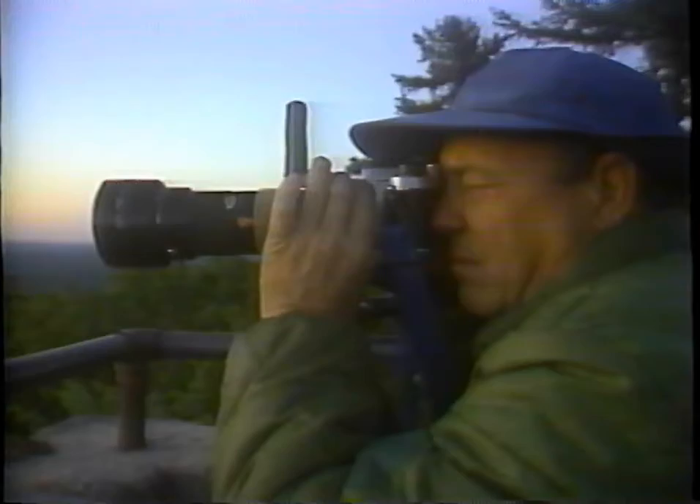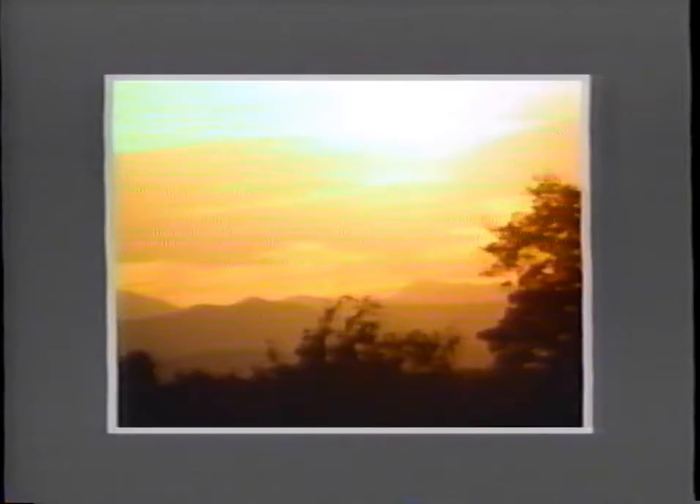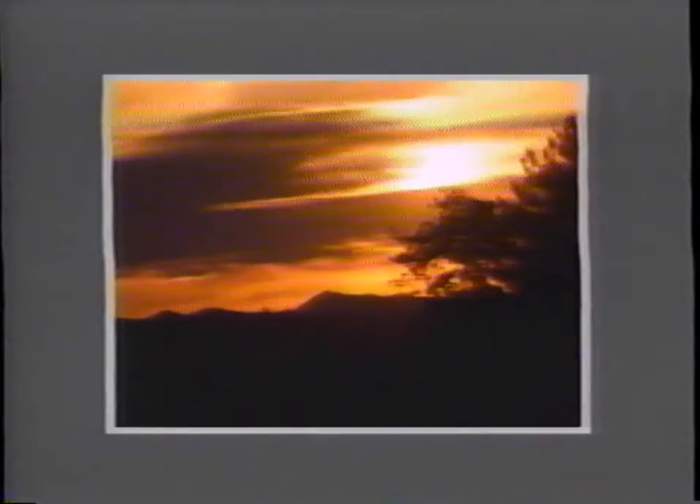Everyone loves to take sunrise and sunset pictures, but to get good results takes a little special attention. The lens should be extra clean because dust will refract light, producing unwanted flare. Long lenses enlarge the sun and the colorful area around it. However, you can't take a good sunrise or sunset if you have to squint when you look at the sun. To get a good exposure, meter at a point about one-third of the distance from the sun to the edge of the picture. Metering further away produces an overexposed or washed-out picture; metering closer to the sun produces an underexposed or darker shot. Metering directly on the sun itself can poison your meter, resulting in improper readings for a short time after. Looking at the sun too long can also be harmful to your eyes. Experiment to see what exposure pleases you. Don't just shoot the sun — include a point of interest in the foreground.